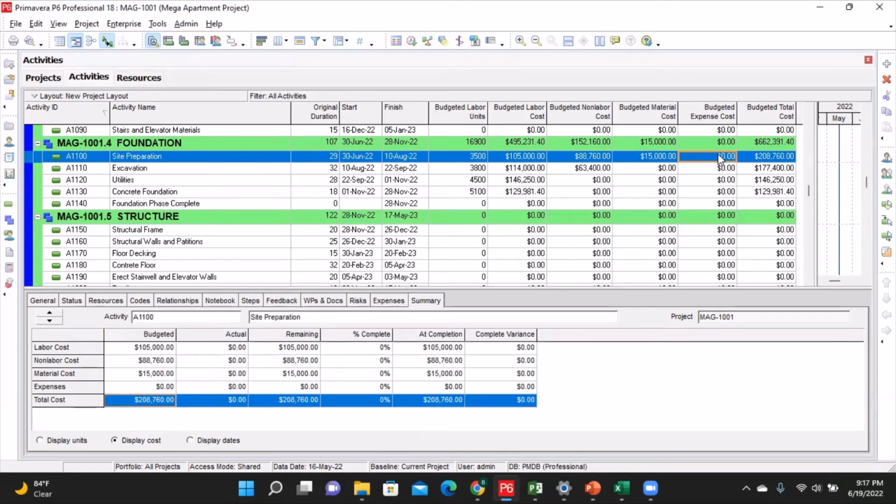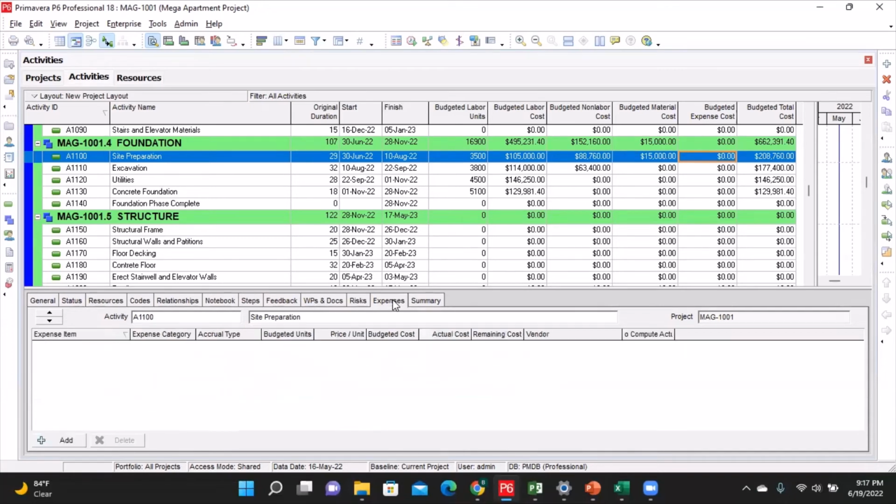The expense cost can be added from the detailed part of your schedule under the expenses tab. Go to the expenses tab and you're going to have a blank detail part of your schedule.